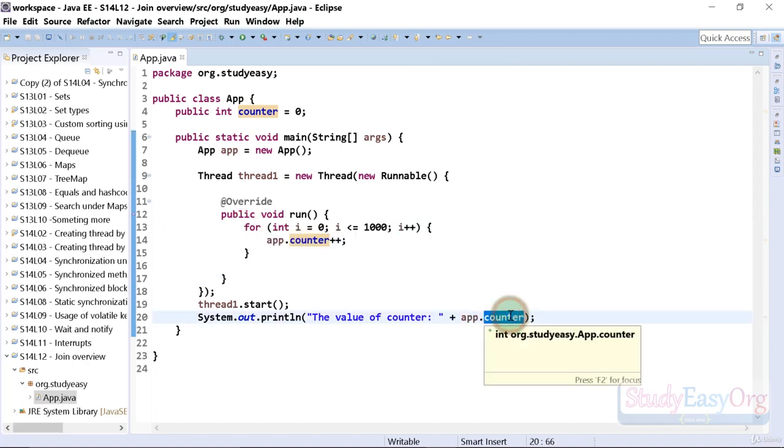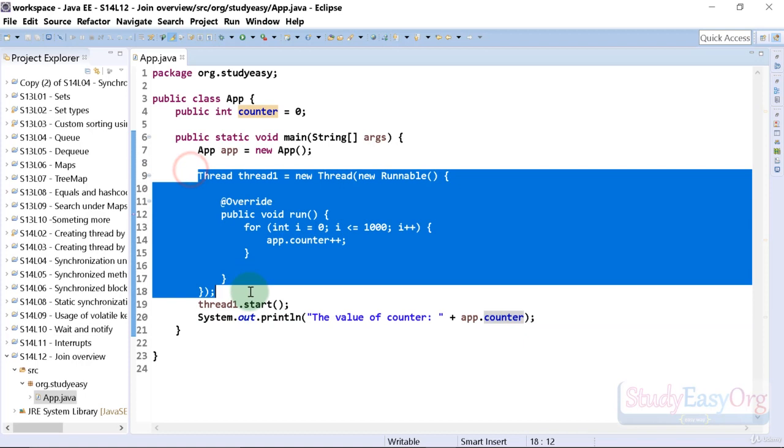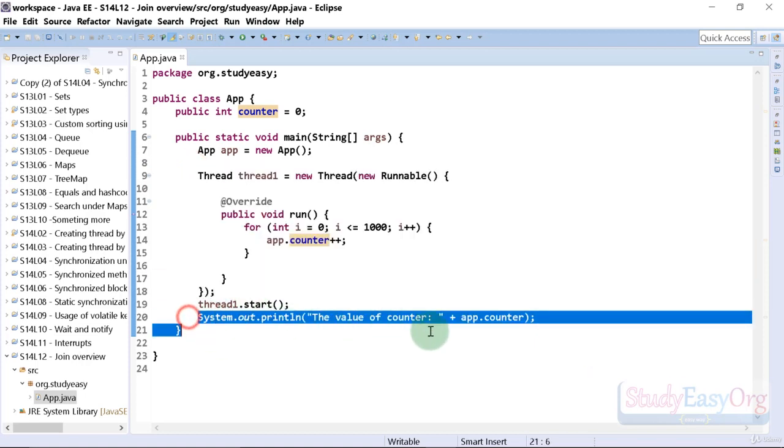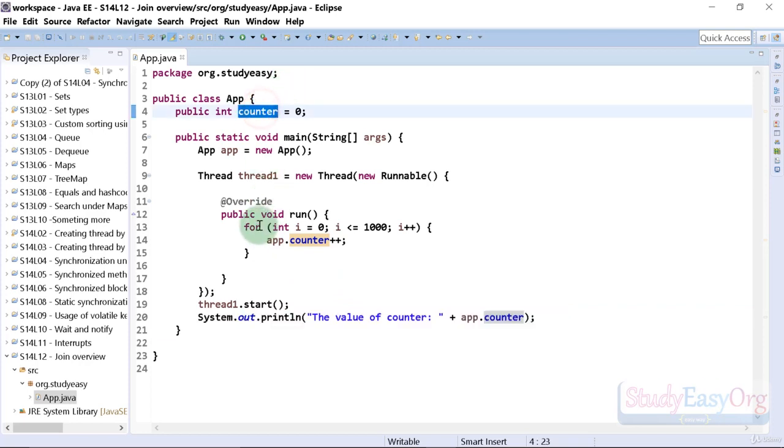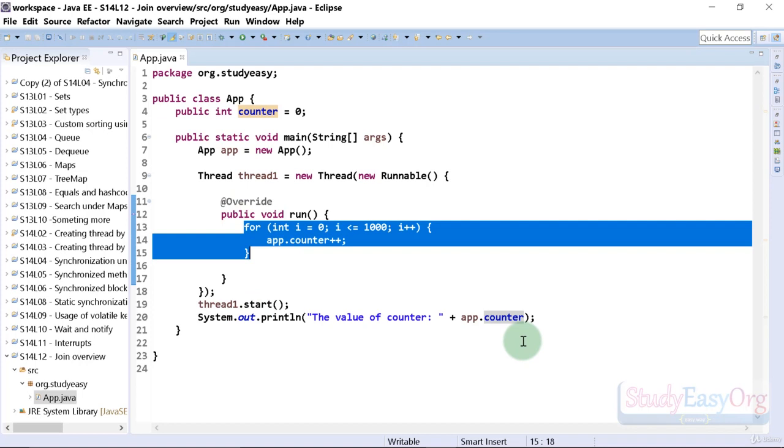Now friends, as we already know, the reason why we are getting this output is because this thread is executing after printing this line of code, right? Now this line of code where we are printing the value of counter is part of the main thread, and we are increasing the value of the counter in our thread1. Now thread1 and the main thread are executing simultaneously. As a result, before this for loop we are simply printing the value of counter, which isn't good.